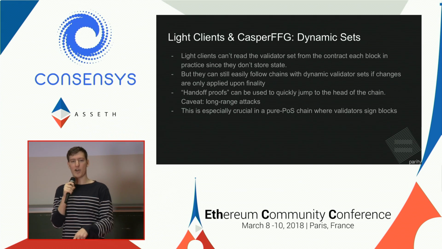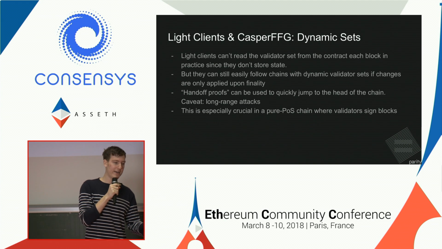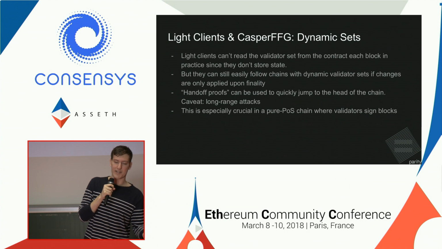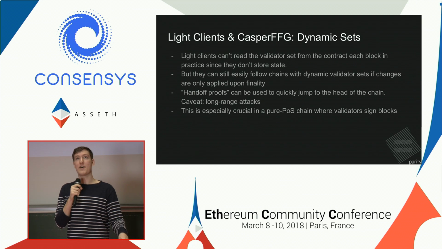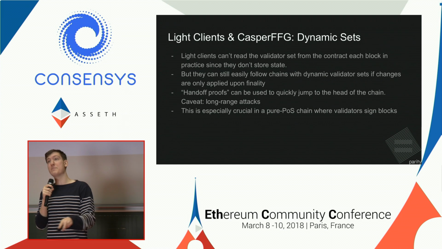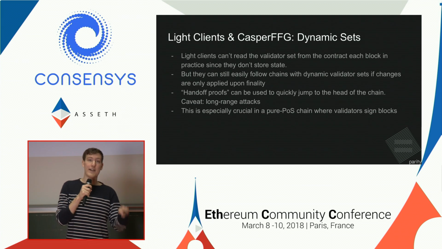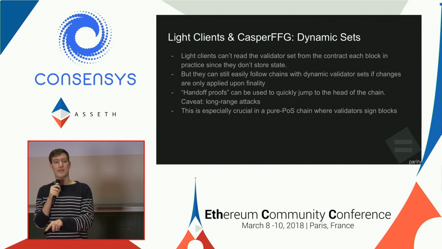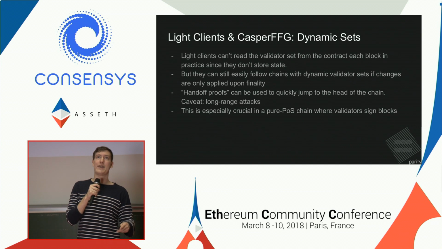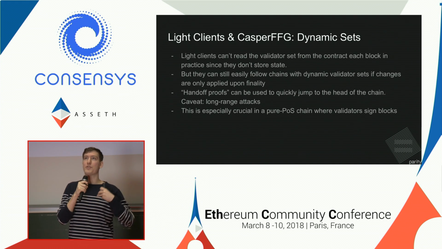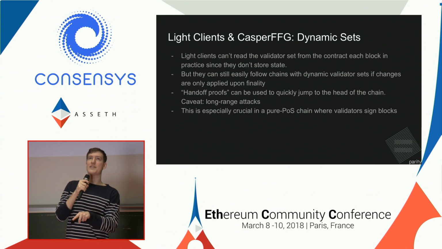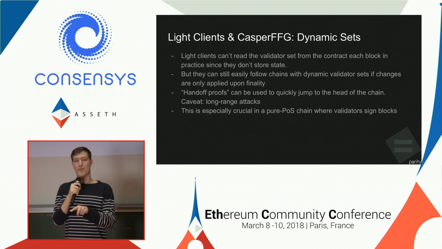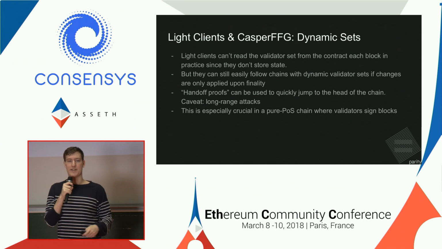So if we have a handoff proof from one validator set to the next, in essence that the previous validator set says this is going to be the next validator set, and then they finalize the block where that statement is made, then a light client can just have that whole thing sent to them. So they can see, okay, this block, that statement was made about the next validator set, and then this block is finalized by that previous validator set. So now I know that the set has switched to the next one.